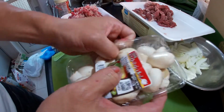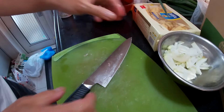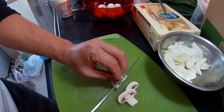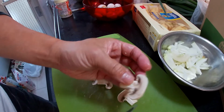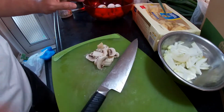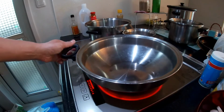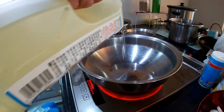Now to slice these mushrooms. But first I'm going to wash them. Like that. We need to get some oil. Here we go. Oil.